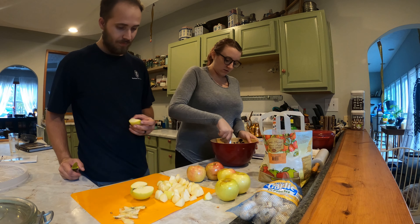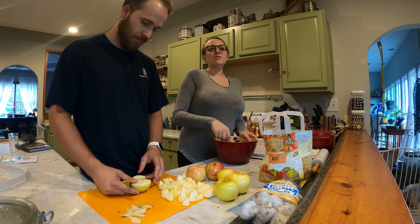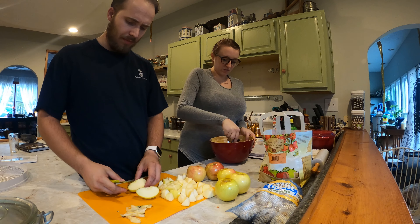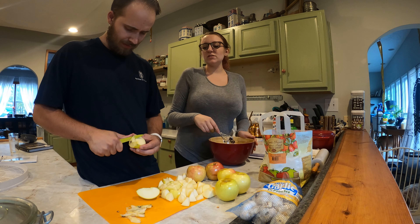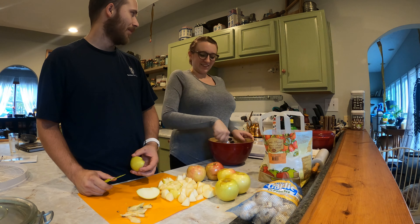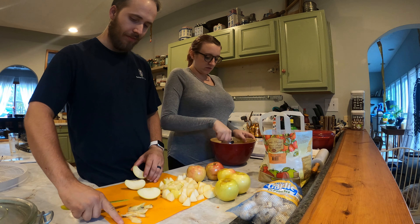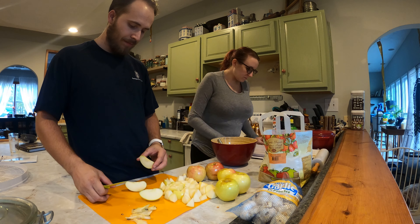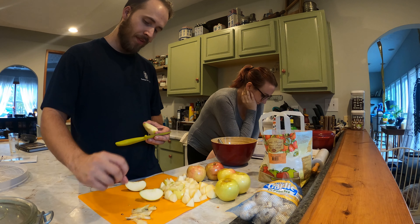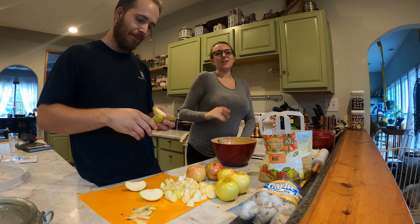We want to make a video on using a whole pumpkin to make a pie. My mom always went for white pumpkins, though any pumpkin works — it just depends on the flavor you want. Later on, instead of carving jack-o-lanterns, we'd just draw faces on them so my mom could cut them up and use them for pie.